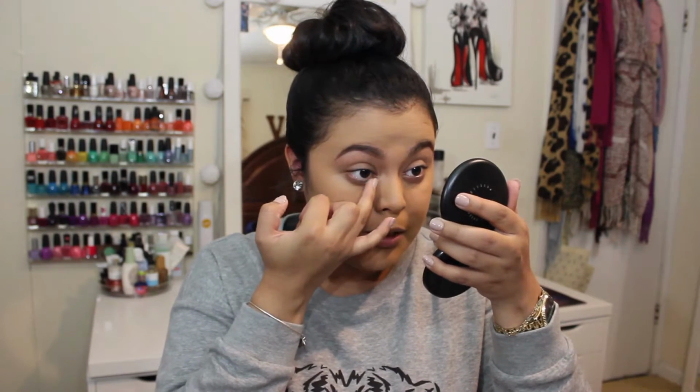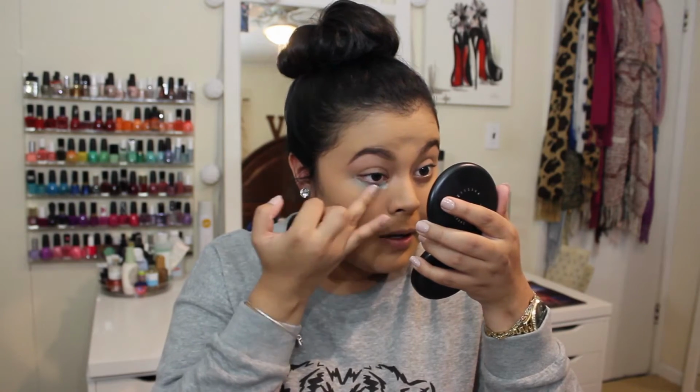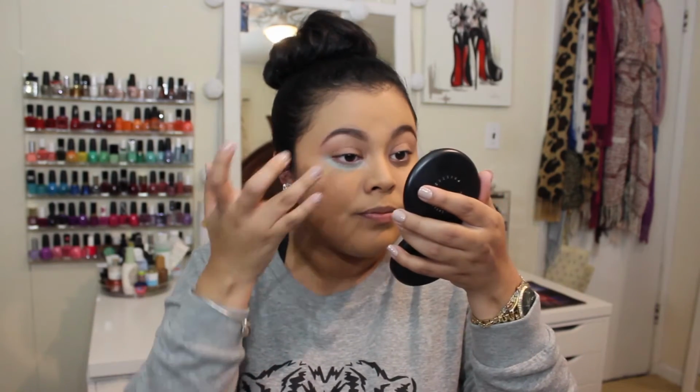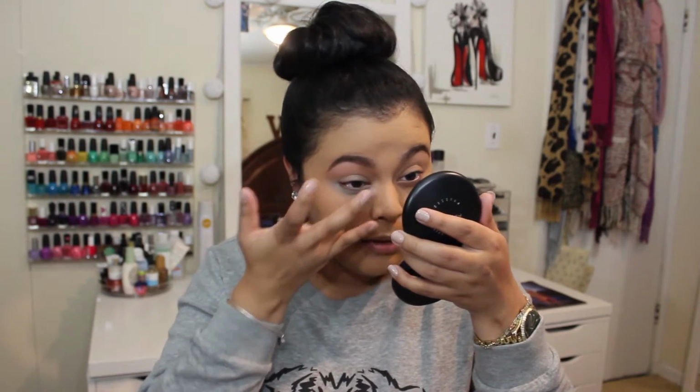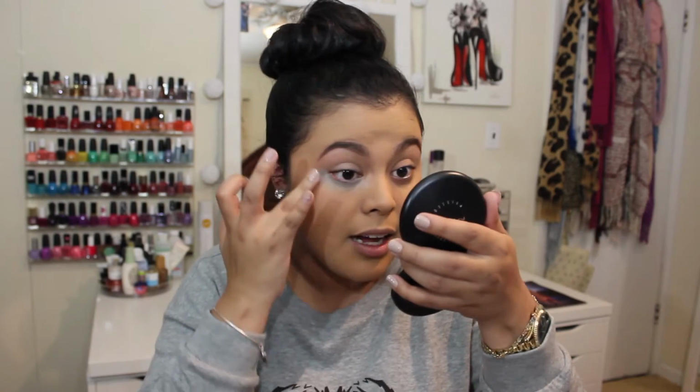I'm just going to apply this with my fingers super close under the eye. Just going to blend it out. I know I have very red lids, so I'm just going to place whatever's left over on there as well, and I'm just going to blend this out with my finger. Or use a brush. I finally have no more nails. They're just mine, so I can actually go in here and blend all this goodness out.